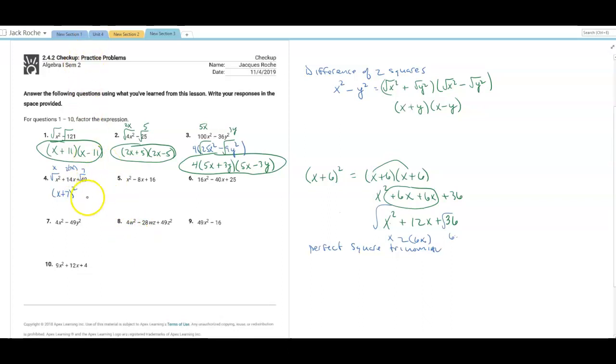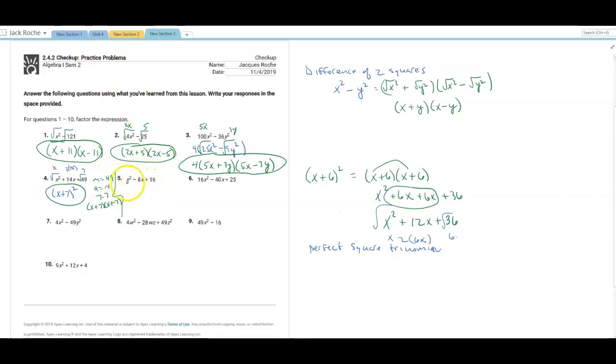Now, if you remember back from the last chapter, what multiplies to give you 49 and adds up to give you 14? That would be 7 and 7. So you would get x plus 7 times x plus 7, which could be written as x plus 7 all squared. But when these perfect square trinomials end up being a lot bigger, you have to be a little more careful, because if you use this method, it's more difficult because of the bigger numbers.